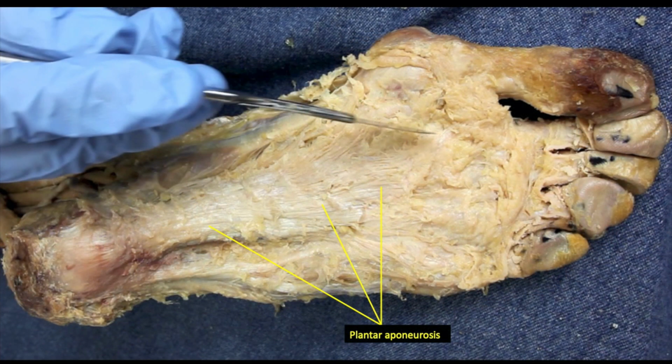The full extent of the plantar aponeurosis is shown here. To demonstrate it requires scraping of the tough superficial fascia of the foot, a time-consuming process. This aponeurosis can become inflamed, producing a common painful condition known as plantar fasciitis.